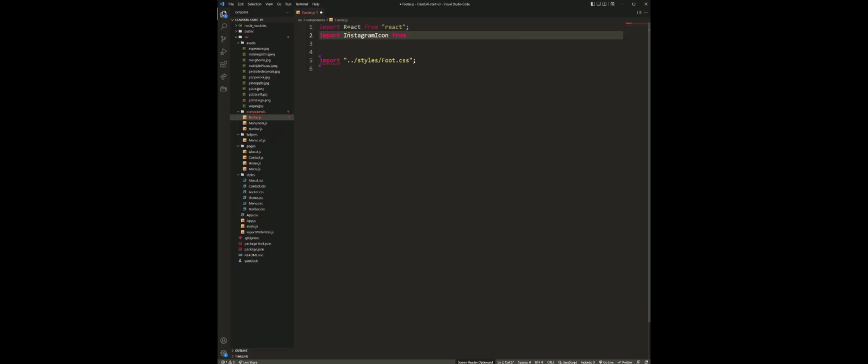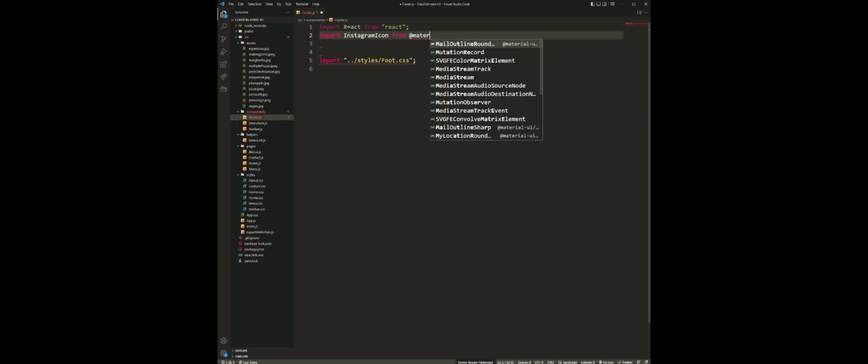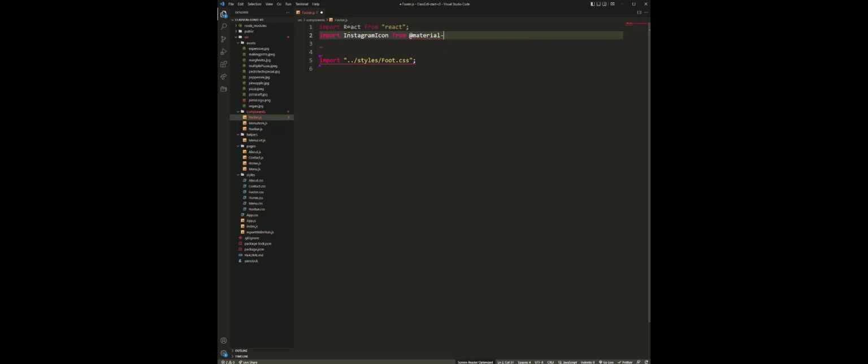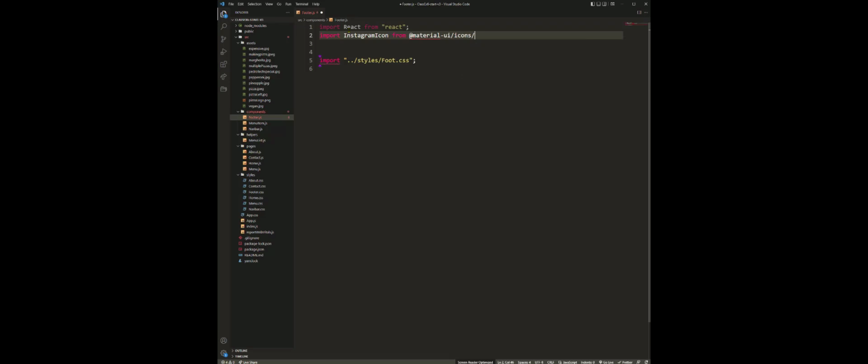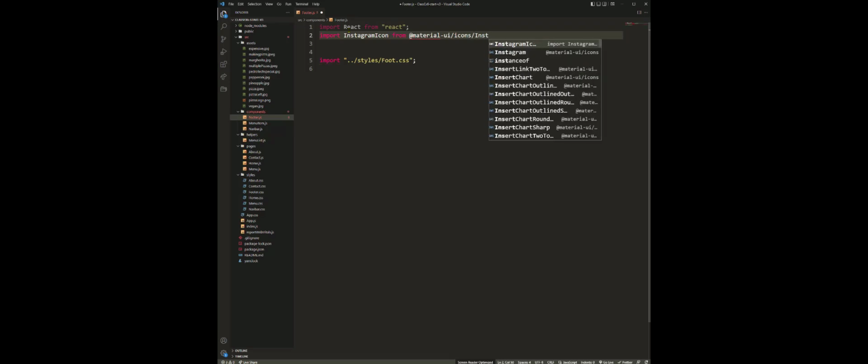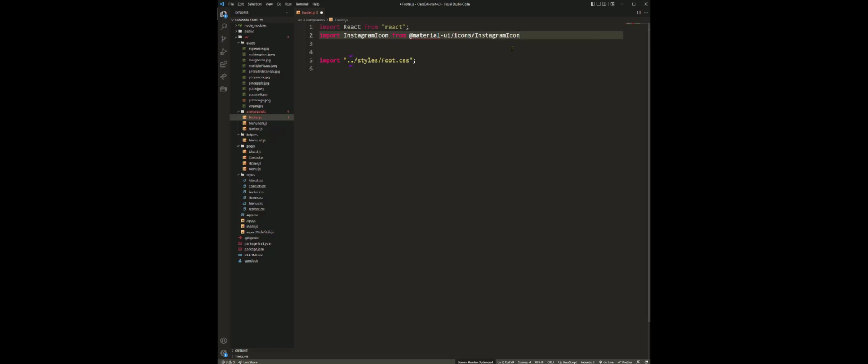It's from the material. I didn't tell you about this material yet. We imported in some of the material from the website, material UI, and you just copy these types of imports. I can't talk and do this at the same time, so let me type Instagram right here. Let me get this all in, and then I'll explain each one of these things for you. It's double quotes, then semicolon, at material.